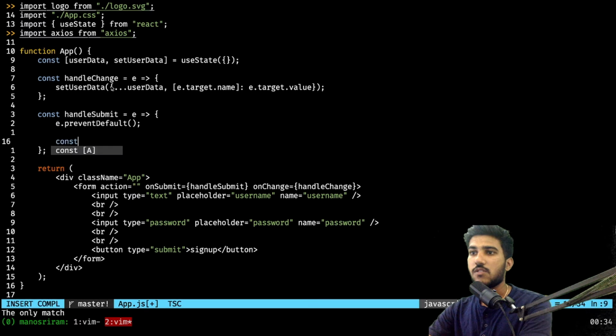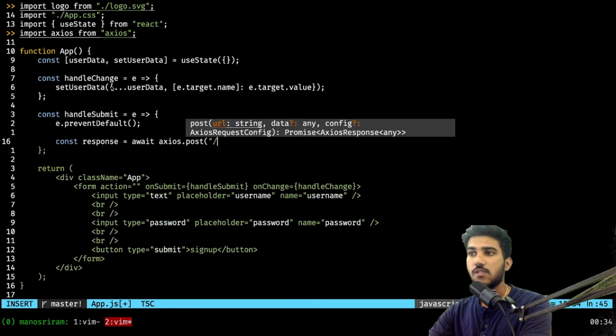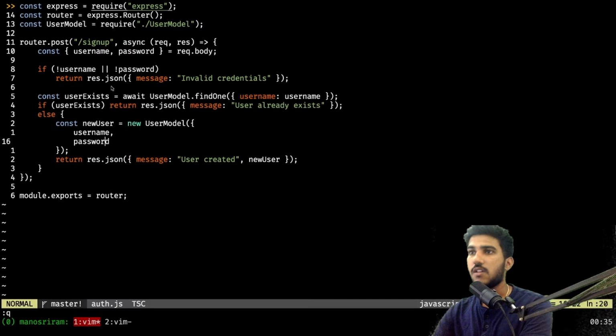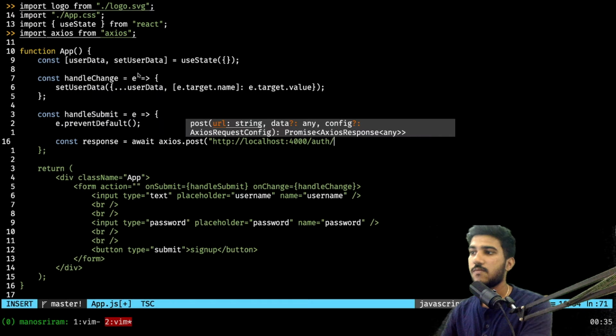So I can say const response equals await axios.post, with the route we are using. Right now it's http://localhost, the port is 4000, so 4000/auth/signup.